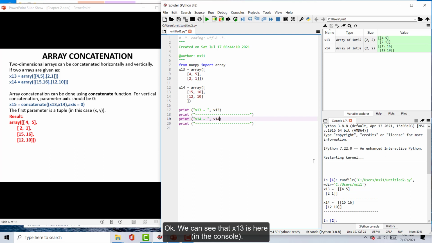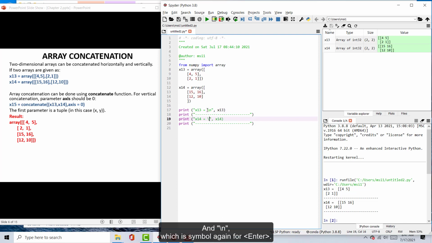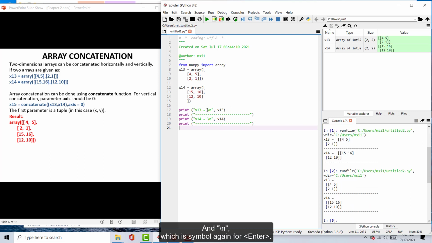Okay, we can see that x13 is here in the console, and they don't look very good, so it would be better to put a new line here. So the best way to do it is to put a backslash and n, which is the symbol for enter, and backslash n, which is the symbol again for enter. We can see the values of x13 and we can see the values of x14.